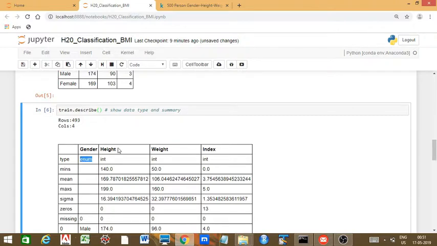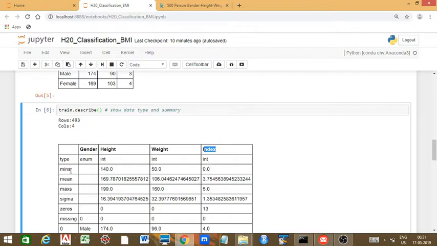Height, weight, and index have been read as int. I think the height and weight are fine, but the data interpretation of index is wrong. Index is actually a categorical value, not a continuous value. So we have to typecast it into a categorical value before executing the model.